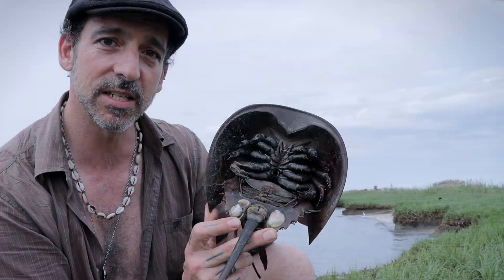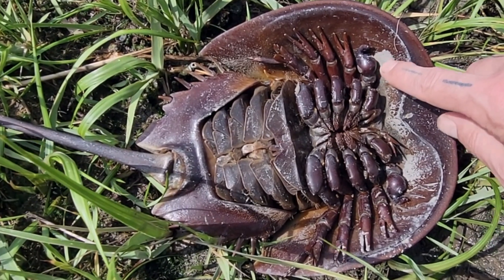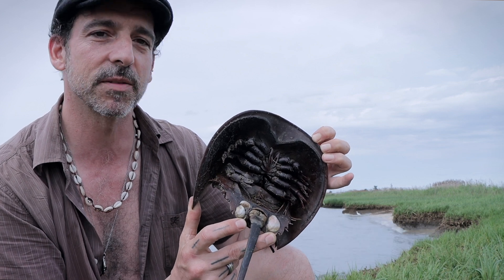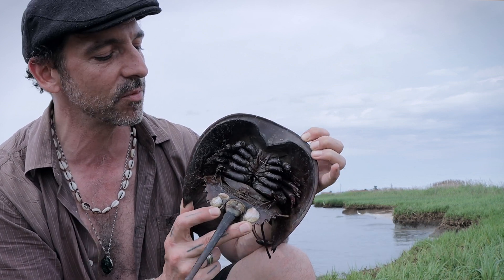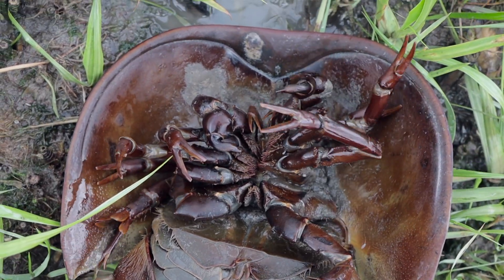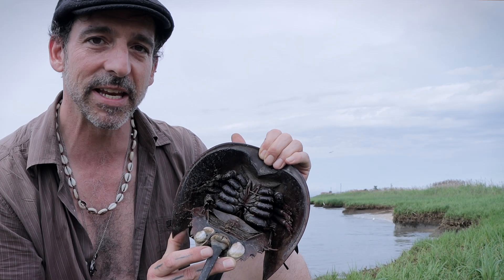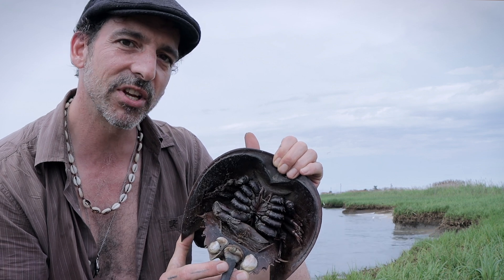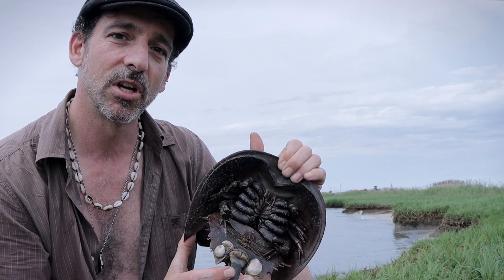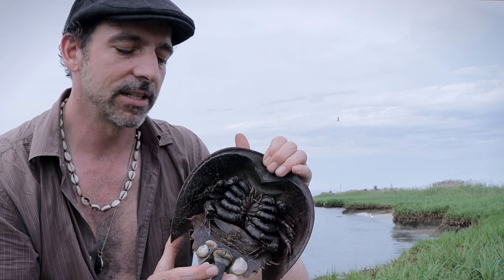This one here is a male — a mature male — because if you look at this front pair of legs, they've got these swollen bulbs on them, kind of like a boxing glove. Similar to how male spiders' pedipalps will swell up once they reach sexual maturity. These swollen or enlarged feet are actually used to hook onto the females during mating, just making it a little bit easier. That's interesting because some male spiders or tarantulas have little hooks on their front legs to help hold the females' legs in place — but that's another story.